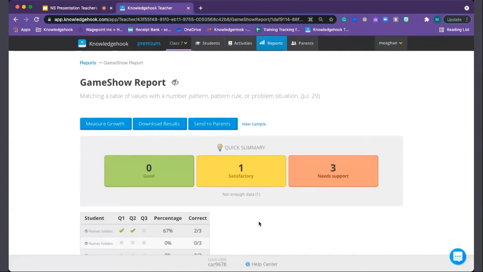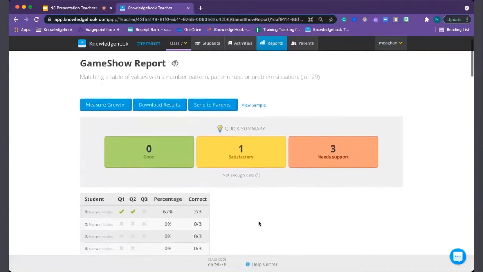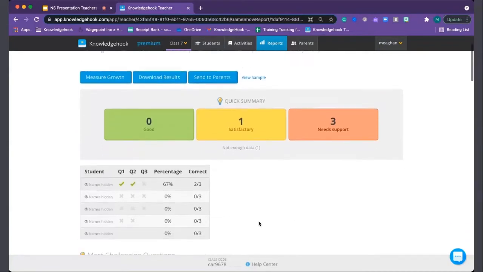That's the key idea for this quick summary piece: you might not have the time to completely analyze this report to death, but you do have the opportunity to quickly see at the top who struggled, who didn't, who I can work with, and who doesn't need to be addressed. But we still have all this information for you to dissect as well.